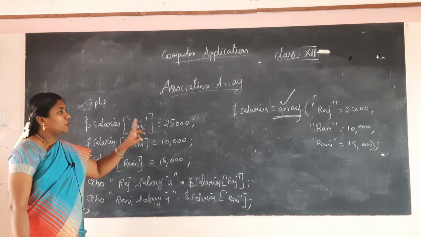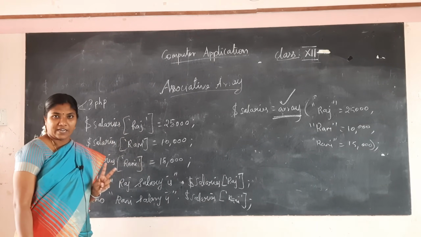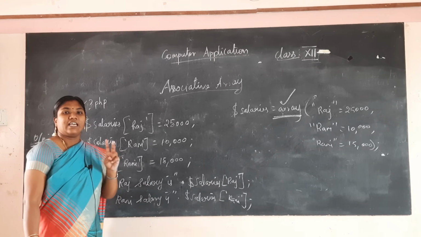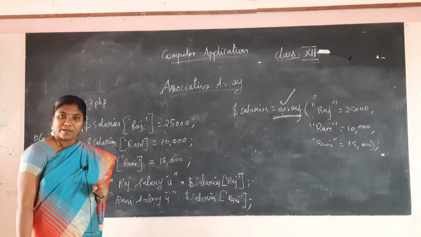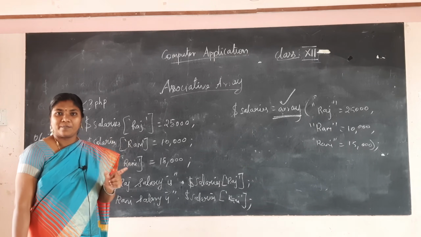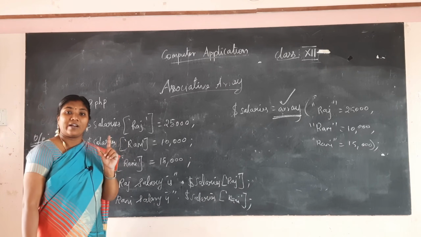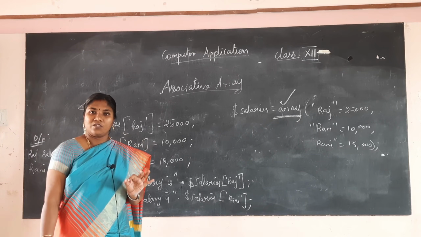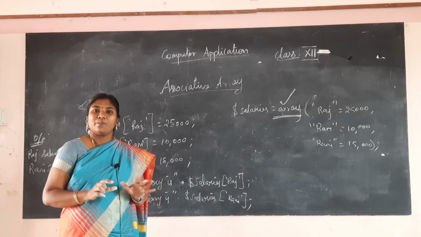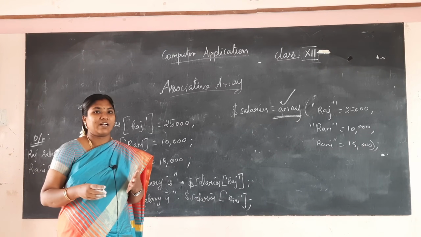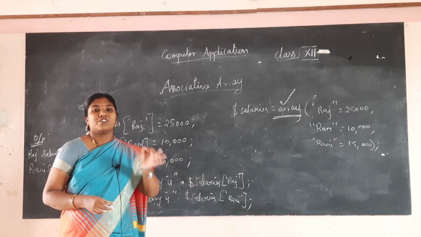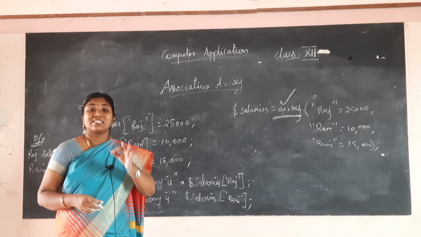So these are the two types of creating an associative array. It is very normal, like an index array. The only difference is that in an index array you will have the numeric index, and in an associative array you will have the string index. This is the main statement which should be mentioned when you are describing your answer. When you are asked about an associative array, mentioning that the index is given as a string is the most important point. If you do not mention that and write anything else, there is no use. So an index array means the index value has a numeric index, and an associative array means the index value has a string index.